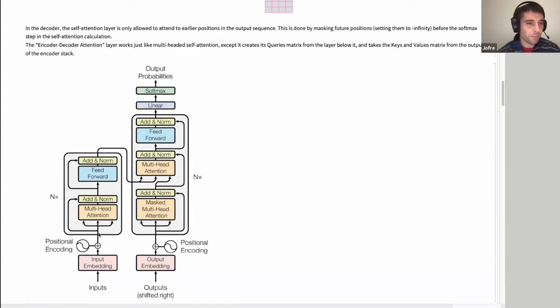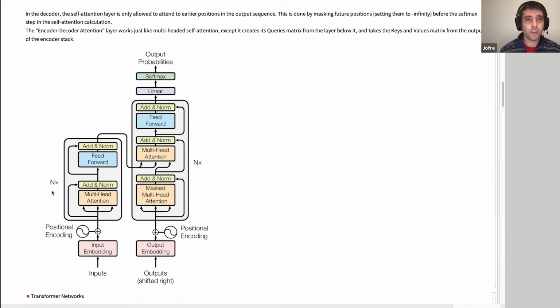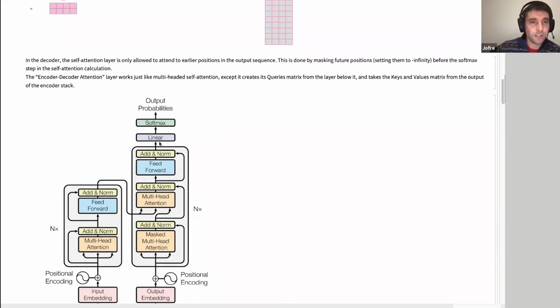And then I haven't mentioned that there is also a residual connection and a normalization layer that propagates into the encoder and the decoder. And at the end, there is a linear matrix that will project the outputs of the decoder into a long vector with the length of the number of tokens in the vocabulary, typically on the order of several thousand tokens, which might be thought of as words, but as I mentioned, they can be subwords.